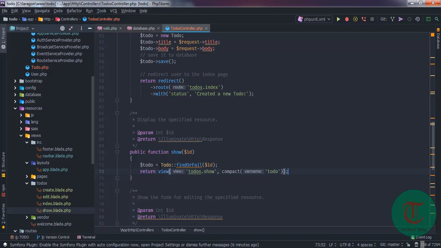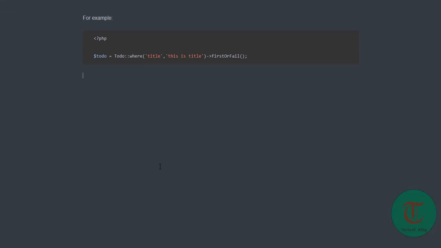If you want to find a resource by a different column, then you can use where method with column and value argument and chain it to firstOrFail method. For example, $todo equals Todo::where('title', 'this is title')->firstOrFail().